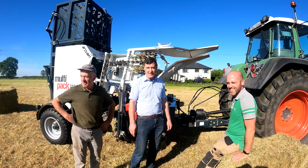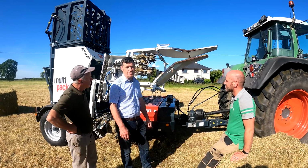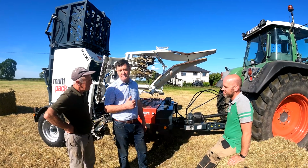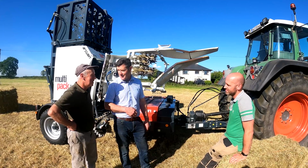Well look, if it takes the labour out of that. Just this arm folds down, you pick it up, you'll see it there working away, stacks it, dumps it out the back, leaves them in 14, and I think this could be a runner, Jimmy. What do you think? I hope so. You hope so?